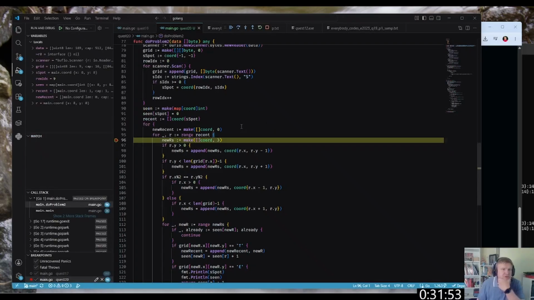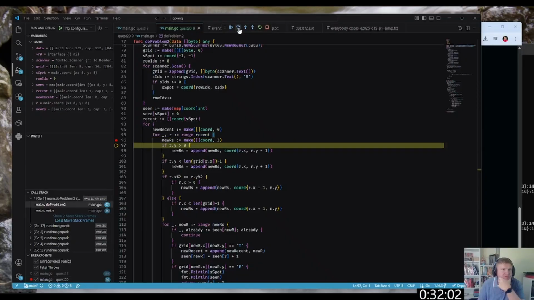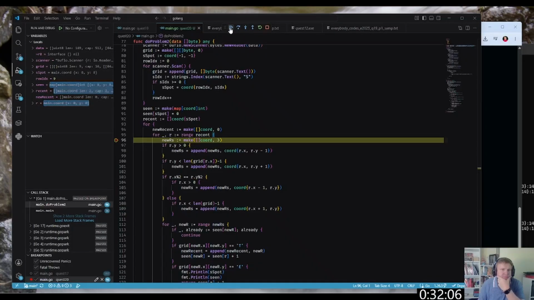Okay, so new R's. So R is 8, 8. And what is scene?